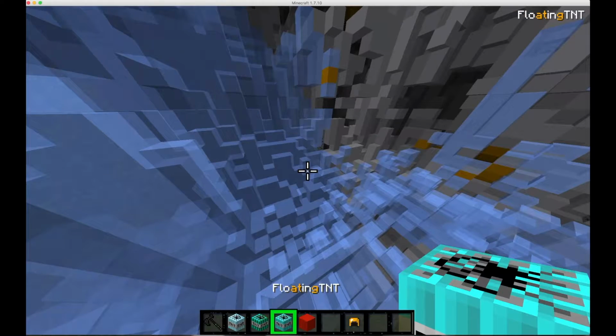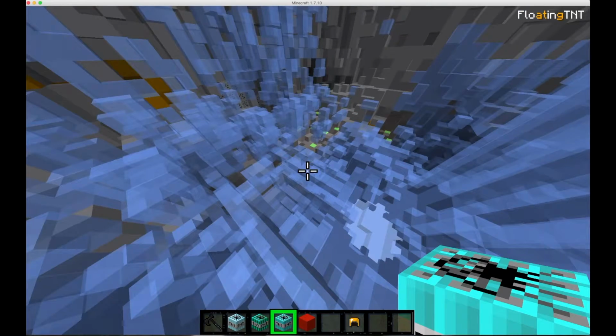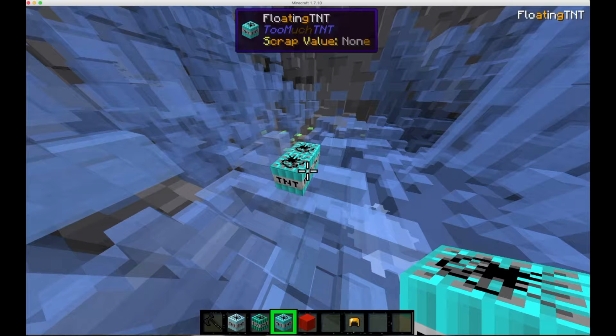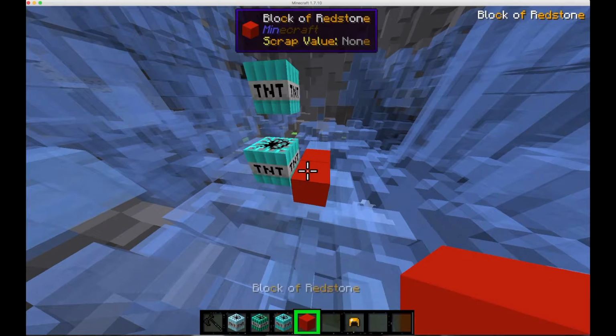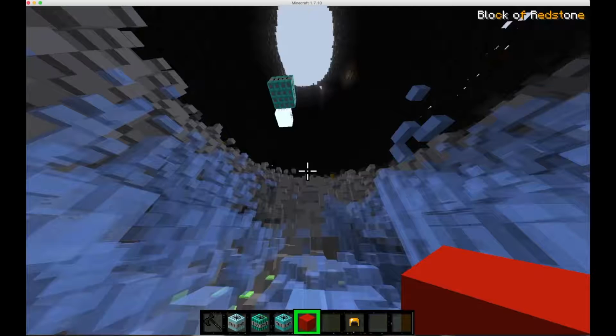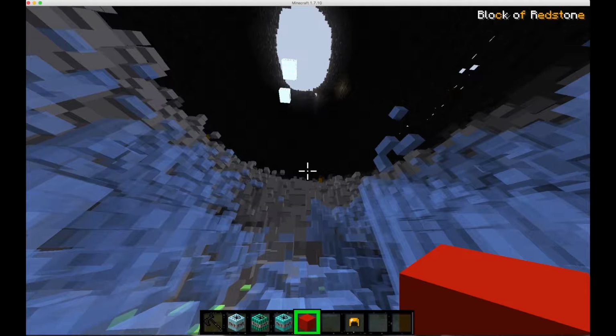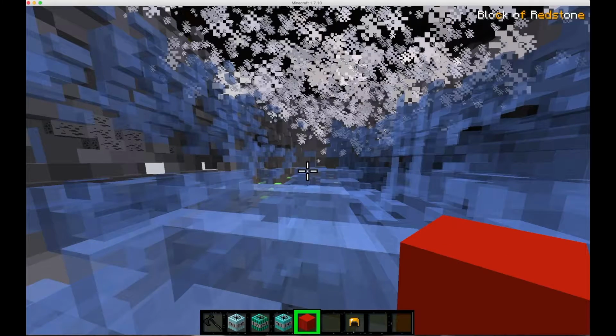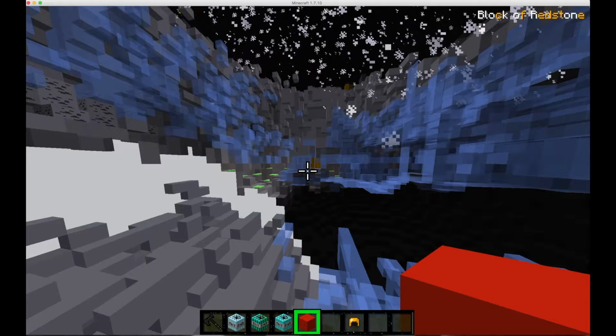Now we got floating TNT. It's simply like a TNT times 5. But the cool thing about this is that the TNT actually falls up. Good for griefing bases in the sky. Can't really see any good effect because it floated away, but it's still a massive explosion.